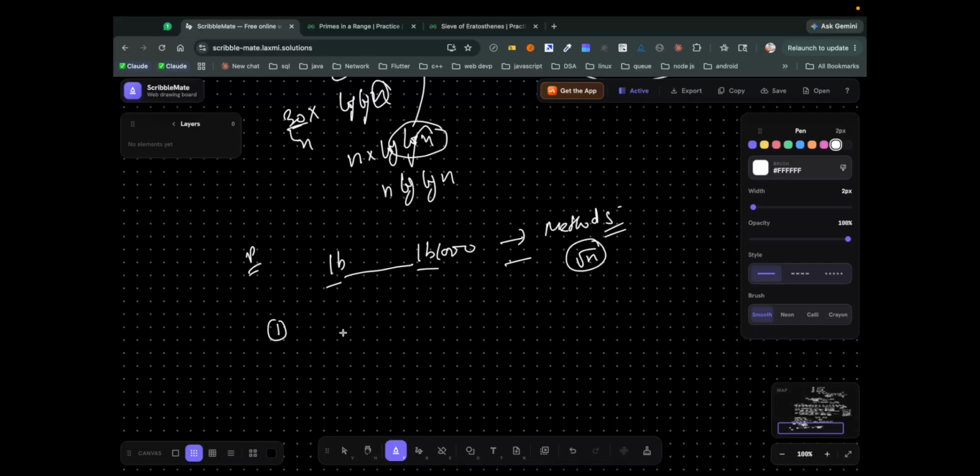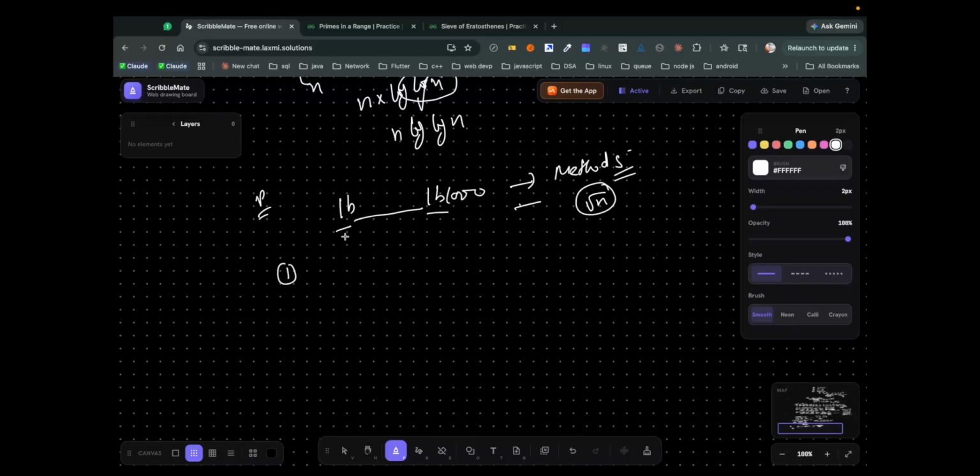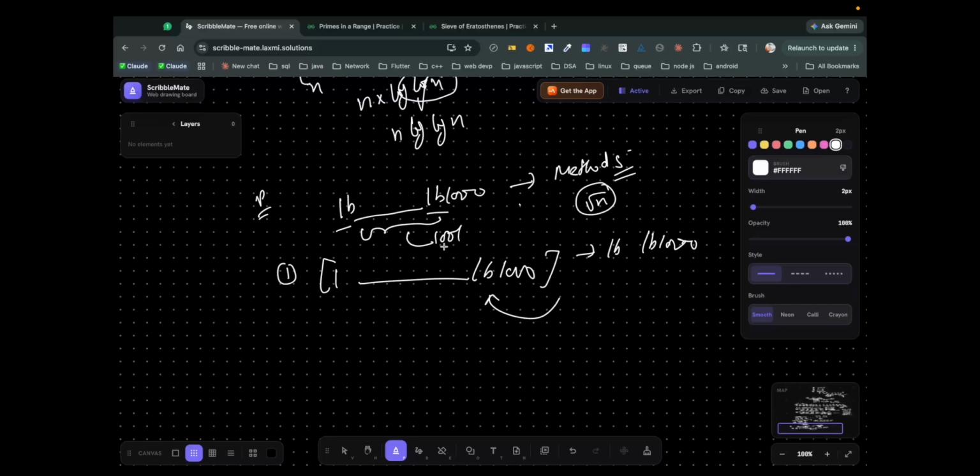Now the next method that you may want to apply is the sieve method. You might think that we have to find the prime numbers from 1 billion to 1 billion and 1000, so you might want to store all the numbers from 1 to 1 billion and 1000. But you are wasting a lot of memory, because the total count of numbers from 1 billion to 1 billion and 1000 is 1001. You have to find which of only these numbers are prime, but you are storing all the numbers from 1 to 1 billion and 1000 just to apply the sieve method.